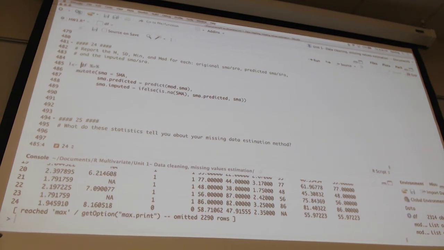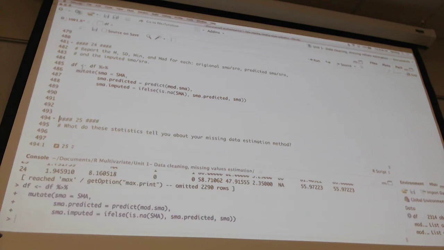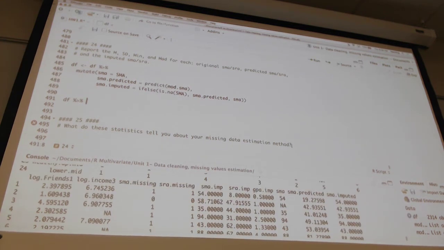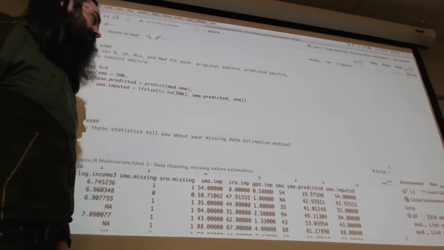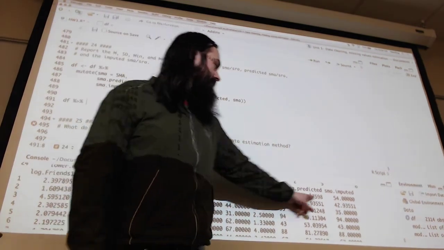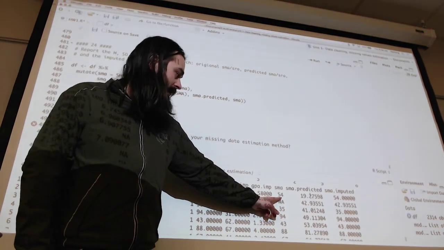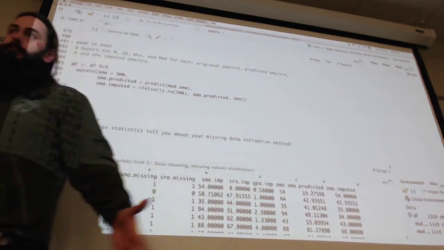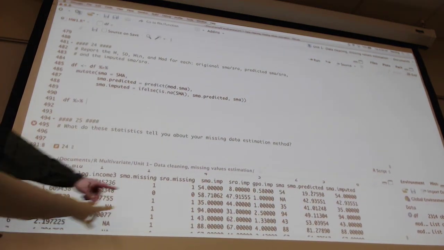And we'll just say, for now, I'm just going to do SMA, and so now we've created those variables in our data frame. This might go without saying, but if you look at the last three columns of the output, that's kind of the same as what we've written on the board. So you can see exactly where the information was. The first person there is missing SMA. So because SMA is not missing, that's what gets put over here. Right here, SMA is missing, so instead the predicted value is put in. Which is different from the mean value.